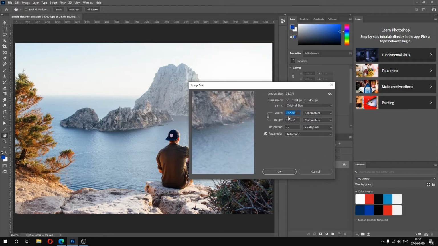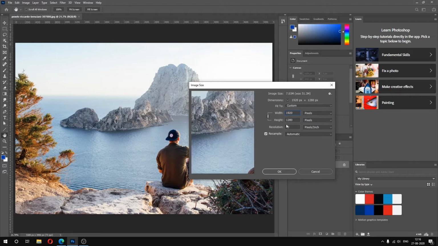Right now we have this image. We can change the units in which we want to see the size, according to our final result. Like, I want to change it for the screen sizes, so I will go for the pixels. Here you can see that we have this size, and now we can change the size from here. Right now you can see that the width and height ratio is attached. Like if I change it to 1920, you can see that the height is also changed because both are linked.